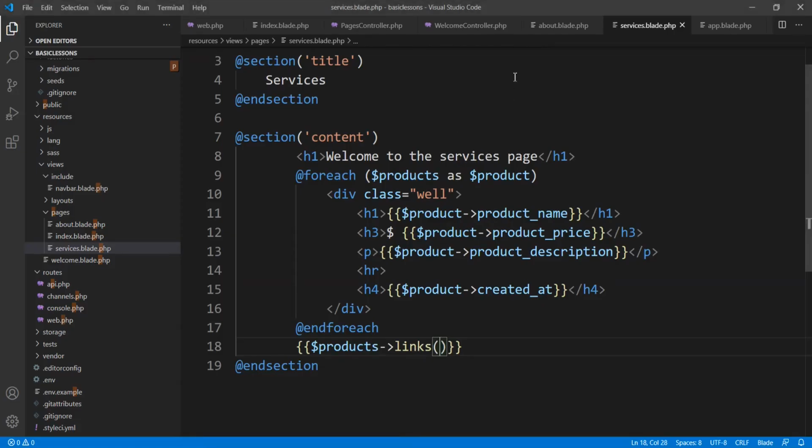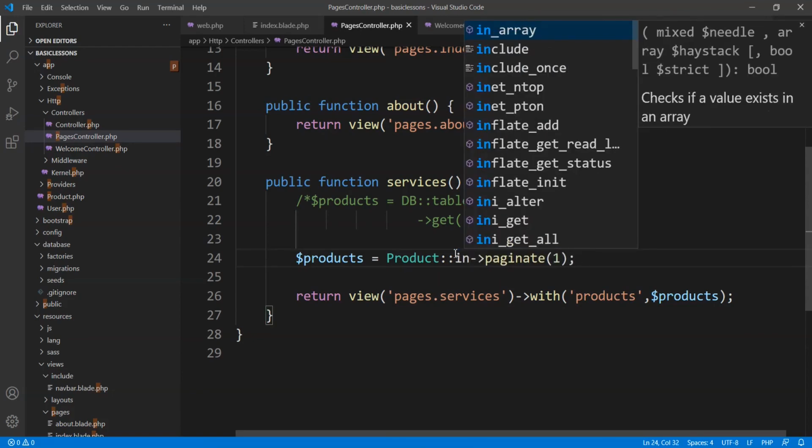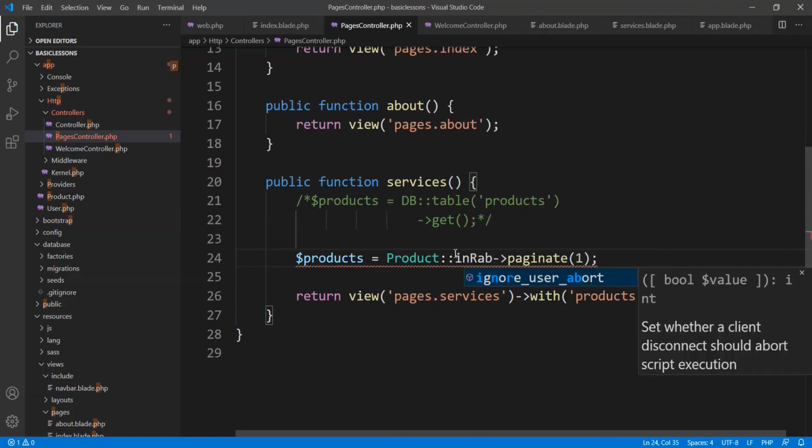And you can also use the random class. I can say, for example, here products ordered by paginate, and I can use, for example, in random order.